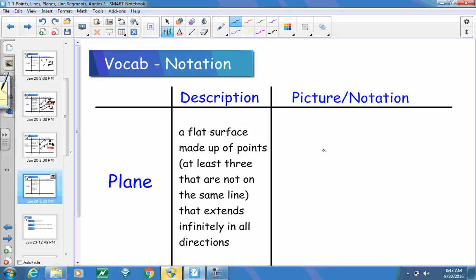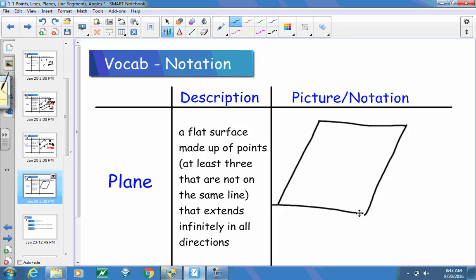And how you'll see this sometimes drawn out is, we'll just draw this little quadrilateral there, that parallelogram, and that just represents our plane here. Now what needs to happen in order to be a plane is it needs to have at least 3 points on it. And those 3 points cannot be on the same line. So if we name these points here A, B, and C, okay, those 3 points, we could say that this is plane ABC. That's how we're going to note it, plane ABC.